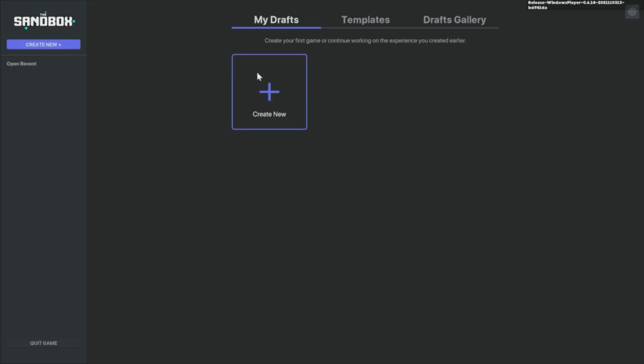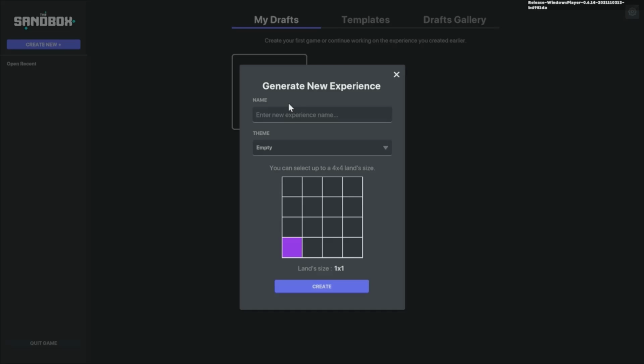So we'll just go and create our own from scratch. Under the theme, you can select the theme that you want to put into the world. If you want to just make it empty, you can create lakes and deserts as you want anyway. It's just that by selecting the template first, if you already know what you want to make, you'll get there faster. It's like a shortcut to it.